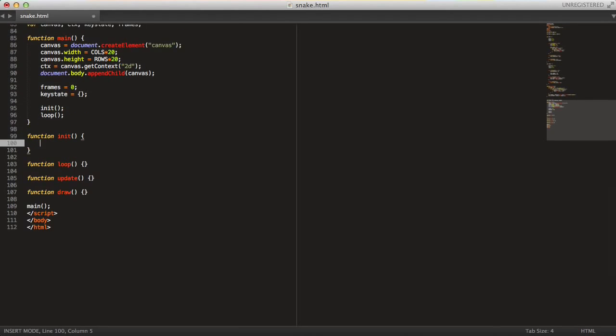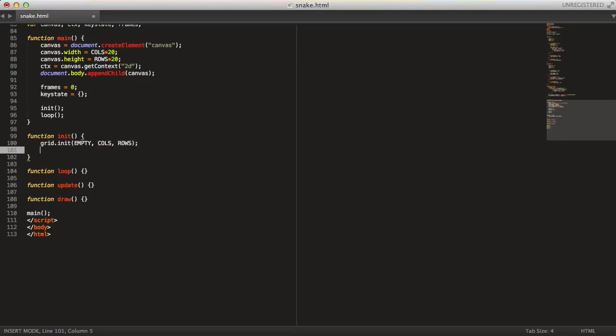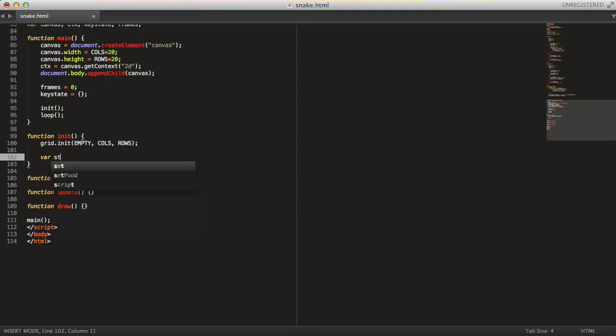So in the init function, all we want to do is call grid.init, and we of course want to set each of the cells in the grid to empty, with the number of columns and the number of rows again. And then we set the start position here of the snake, and that will just be Math.floor, so we can have both odd and even number of columns, divided by 2, like so.